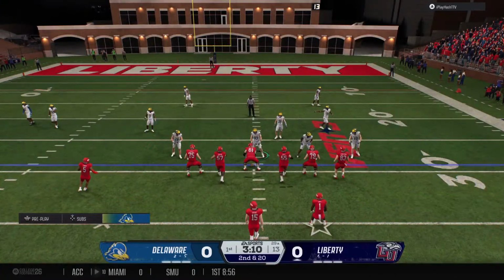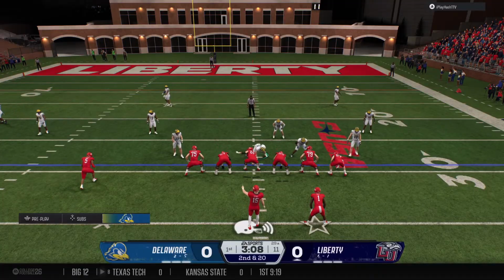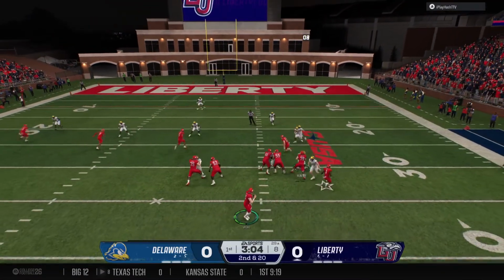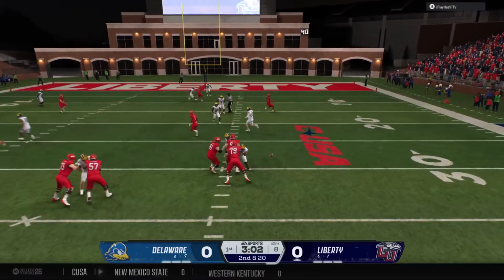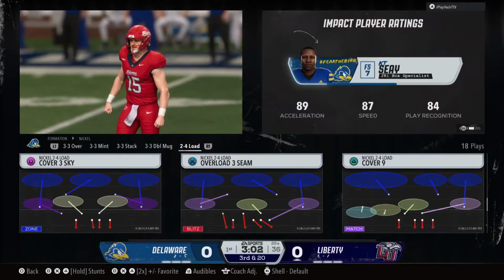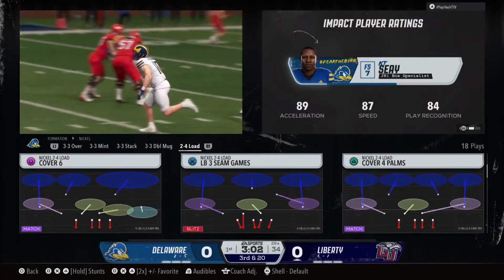This drive is facing a little adversity now after that last play. It's 2nd and 20. Wants to keep it in the air. Nowhere close on that one as he got drilled trying to deliver the football, and now they face 3rd down.